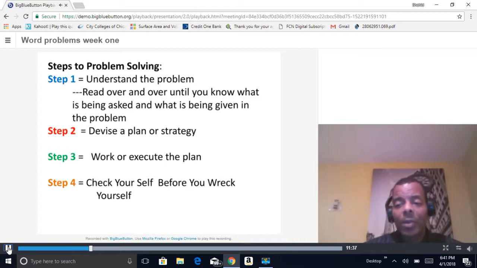If the problem said 2/3 of the amount of profit went to expenses and the money was $50,000 and you got an answer of $55,000, you know by checking yourself, that's wrong. Because 2/3 of 50,000 cannot be over 50,000. So this is what we mean by checking your answer, evaluating it. Did it make sense? Does it solve the ramifications in the problem? Does it solve the parameters of the problem?